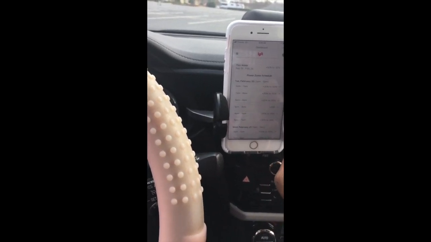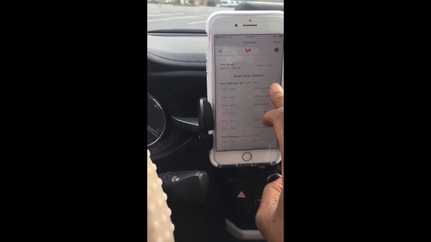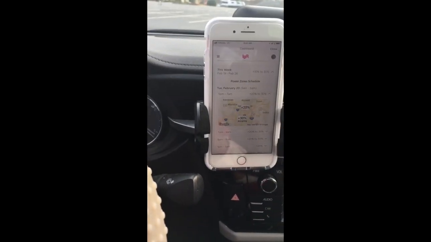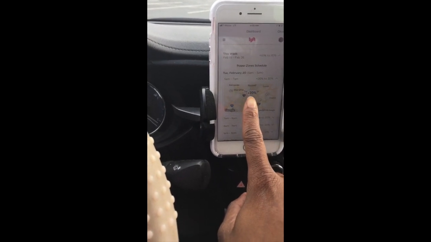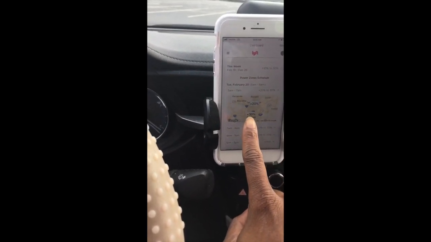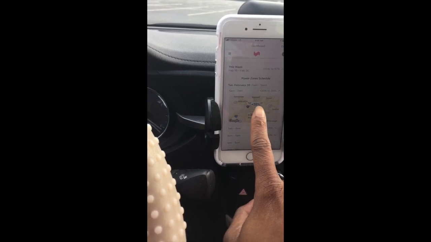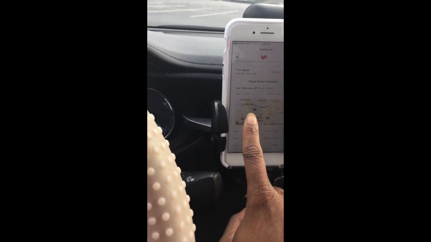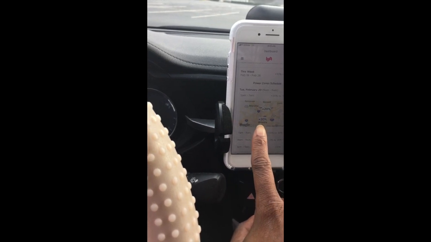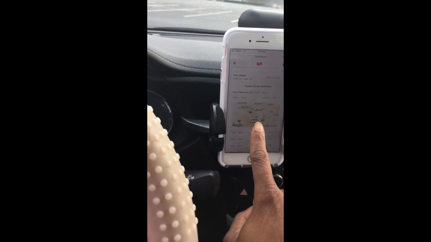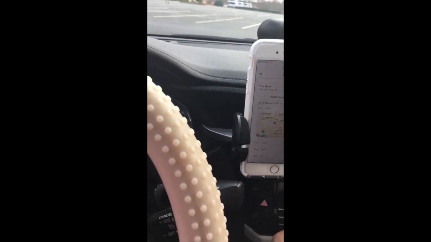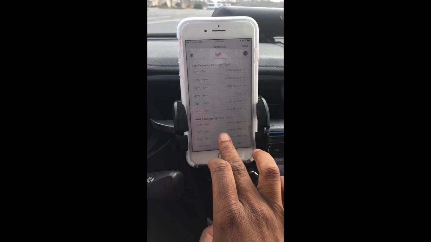If you want to know where you have to drive to get that increase in fare, you just click there and it tells you right here. Like Tuesday, Sandy Springs, between 5 a.m. and 7 a.m., they'll give you 20% more than the actual fare. If you drive in downtown Atlanta, they'll give you 30% more than the actual fare. That's what that is, and you can do that with any time. They show you which days the fares are going to go up.